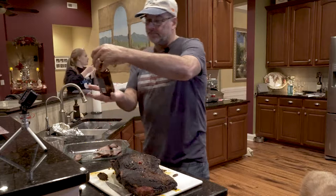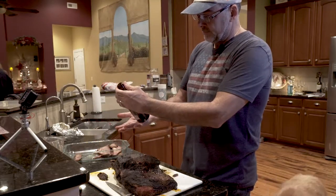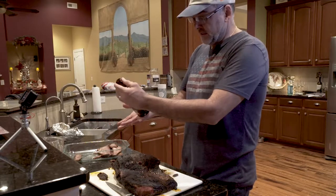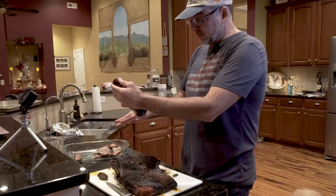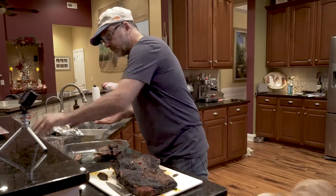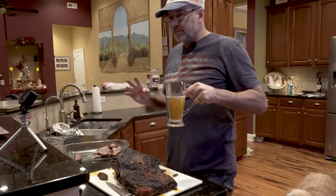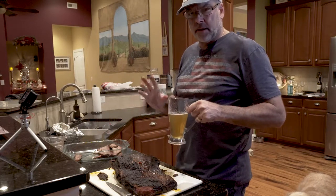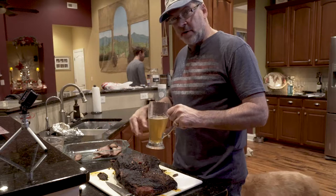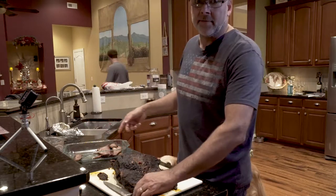Beer of the day - Andy Gator is the beer of the day. It's Abita Brewing from Abita Springs in Louisiana. It's a Hell's Double Bock. Actually, it's pretty good. It's almost like a blonde ale - a little sweet, not too hoppy, got a good body. Honestly, I would probably like something a little heartier to go with my meat, but that's the beer I have. I'm not going to be too picky.